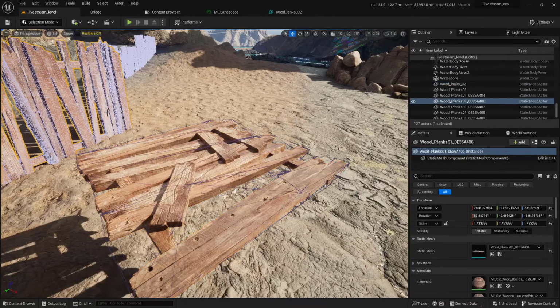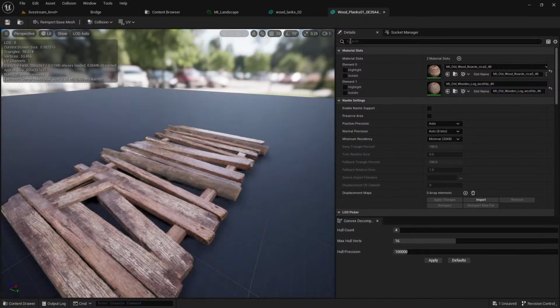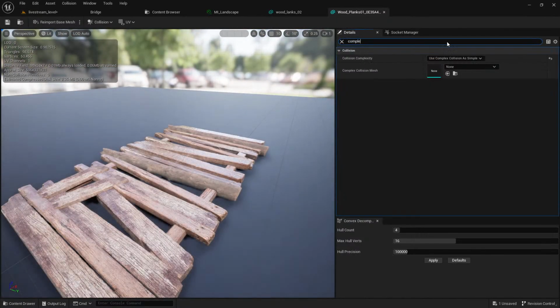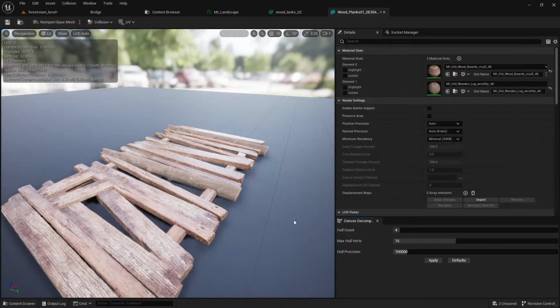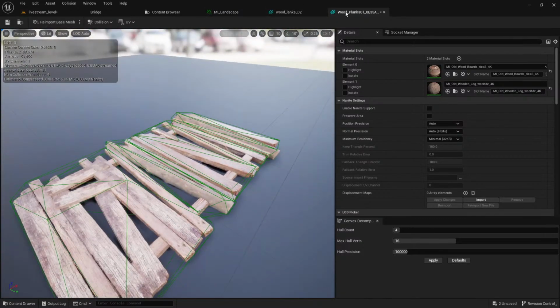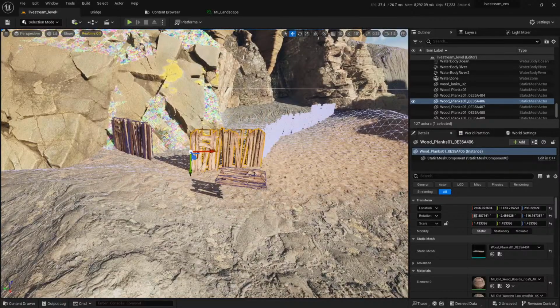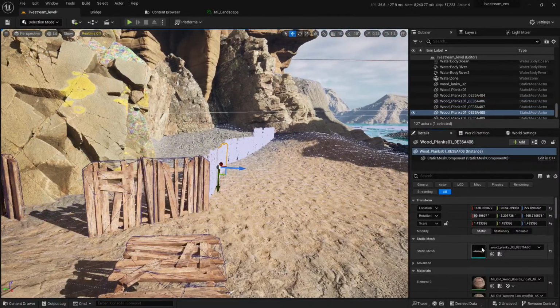In my case, I may go for the convex collision, so I will do the same for this. Type complex, put project default, and then put apply. And it will create an envelope for my mesh. And I will do the same for this one.